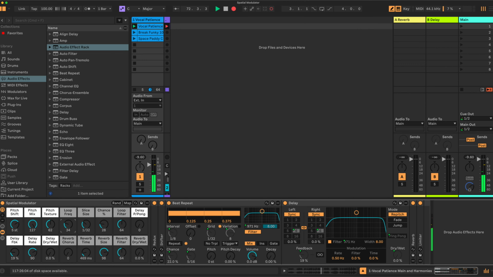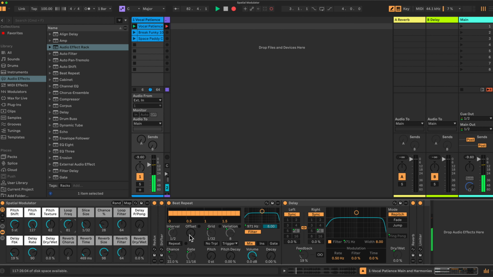We can go faster. Let's go to 8th, quarter, or we can go all the way up to 1 bar. So it'll grab the audio, go around 1 bar, then grab the audio, or it'll grab it every half a bar.